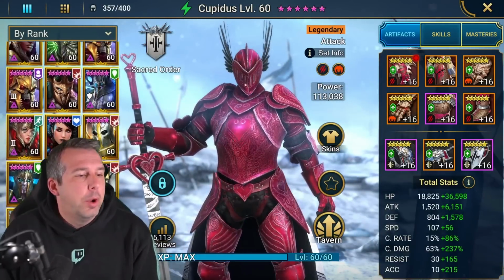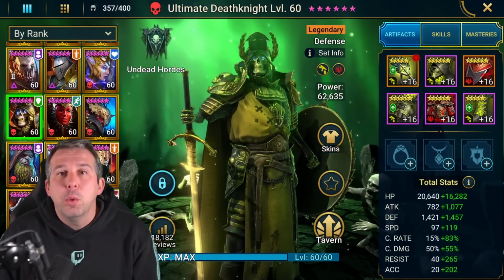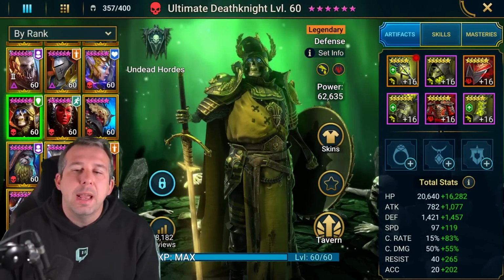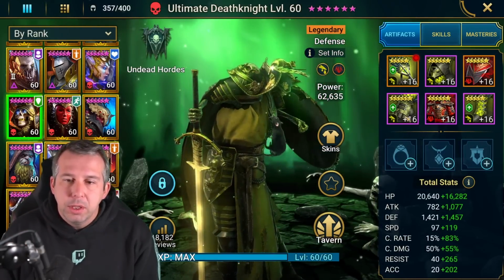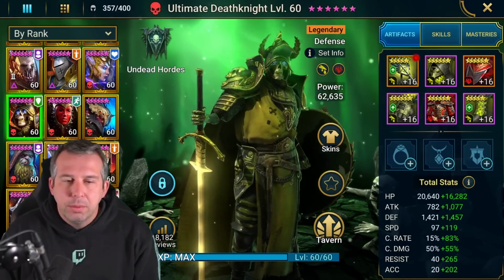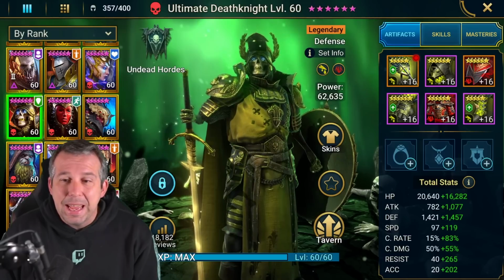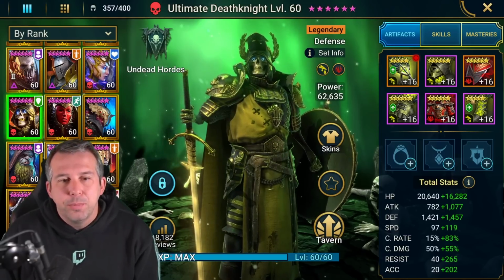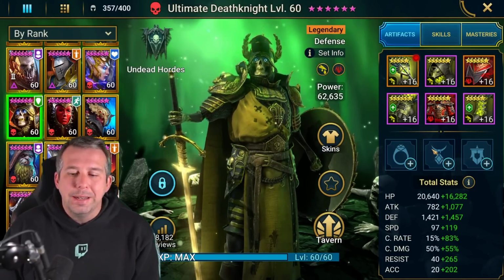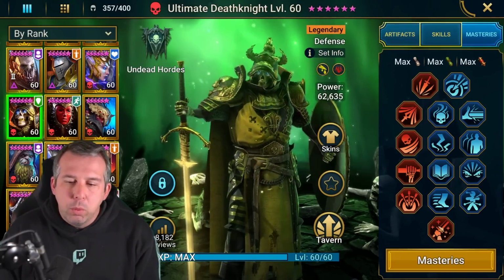Now, luckily, we all picked up this fella recently. We should all have him, right? Ultimate Death Knight. If you are anywhere towards mid-game, you'll be able to do this type of build. So I'm running Toxic Gear and Perception. Basically, what I want to do is land toxic hits to get poisons out there and do damage throughout my runs. I've taken all of my accessories off so that it rectifies the fact that I've got a great haul. I do have War Master in this build.